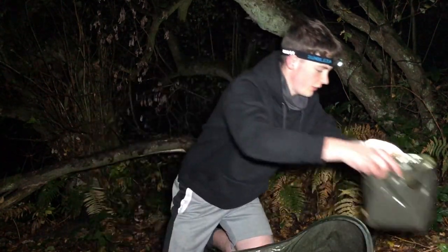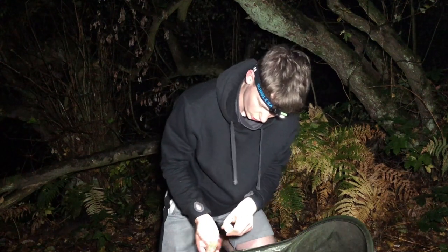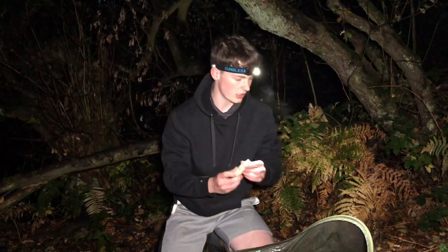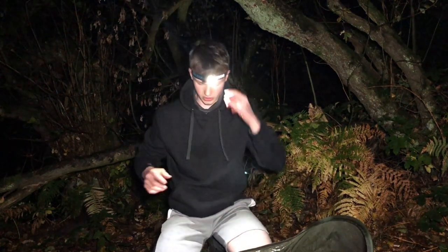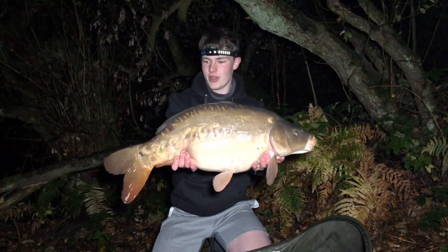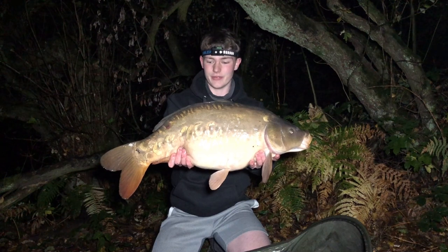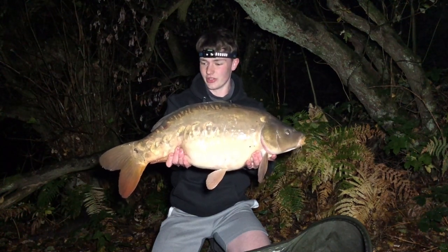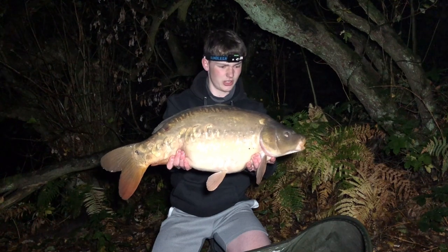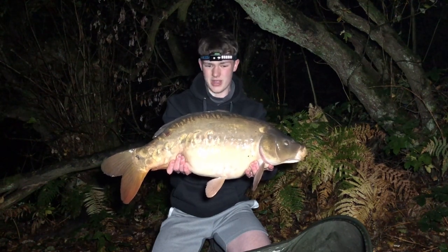This fish is 18 pound 10. Even though it looks much much bigger, it is a short stubby little fish with a massive mouth on it. I'm just putting some antiseptic where the hook's been to help its mouth heal up and not leave any scars. Take a look at that beauty - short stubby little mirror, look at the size of its dorsal fin running the full length of its body. That is an amazing fish, one of the true treasures out of this lake. Going to get a photo and put him back.